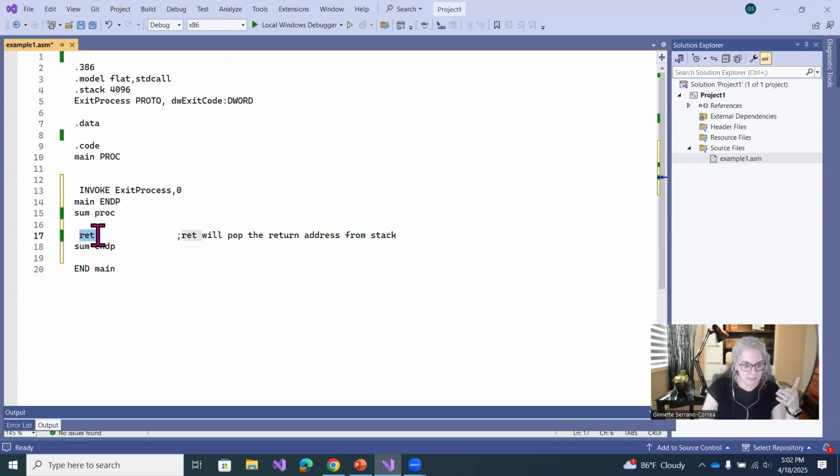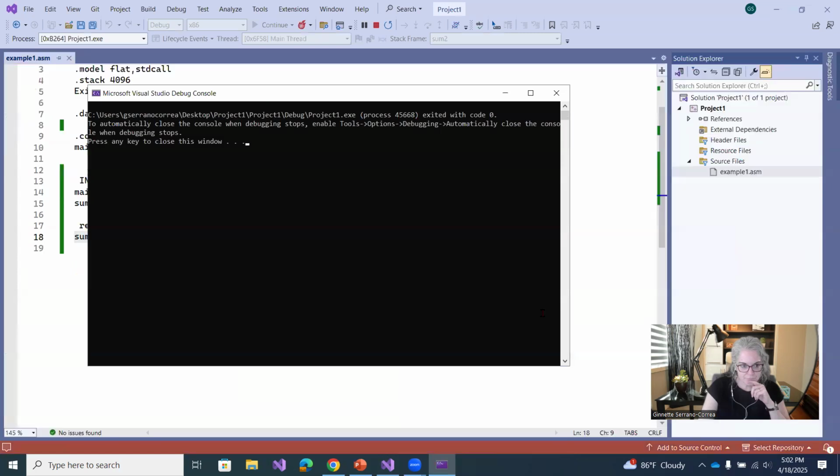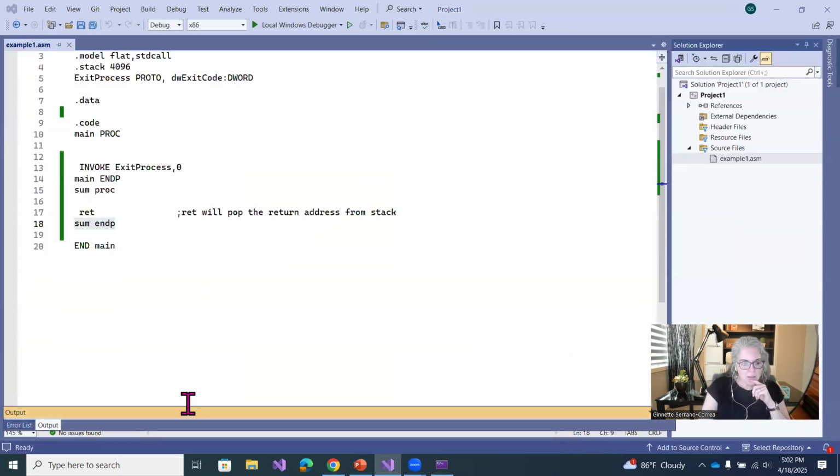RET is what returns you to this spot. Otherwise, when the program gets to here, it's lost and doesn't know what to do. Let me just run this and make sure I don't have any errors.